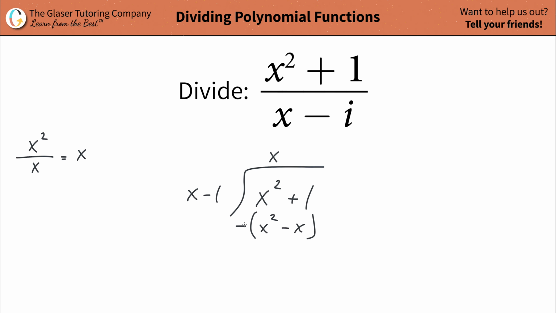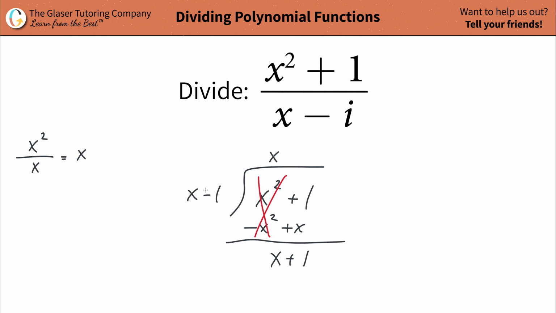Then you're going to do the math now. To make your life easier, you're going to distribute this negative sign to each of those two terms inside the parentheses. All right, so this becomes negative and that'll become a positive. And then just simply add these together. So obviously x squared minus x squared is 0, and then you're going to have 1 plus x now, right? You can write it this way, 1 plus x, but it's better to write the x term first. It just makes your life possibly a little easier. Doesn't really make a difference, but it's x plus 1.